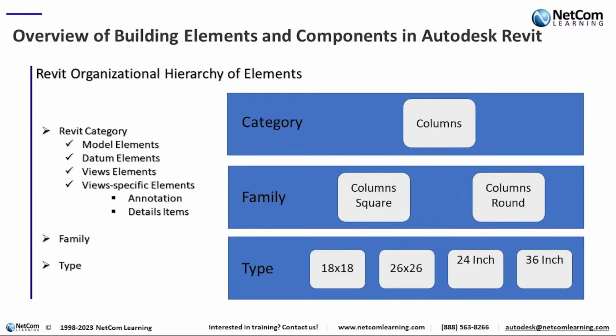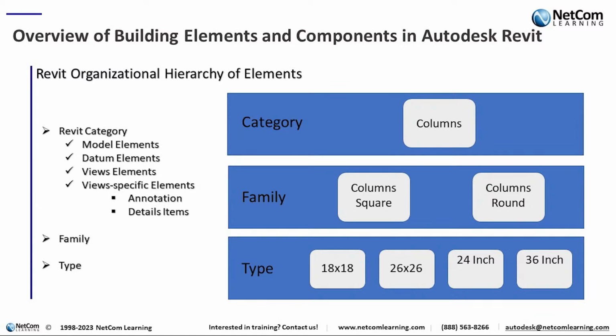So talking a little bit more about our outline for today, it is getting to know well the elements in Revit. This is a very easy thing to understand. It's two slides that I have here for you. One of them is the Revit organizational hierarchy of elements. So we now know that everything that we use in our field are elements: doors, windows, mechanical equipment. So those are actually the categories.